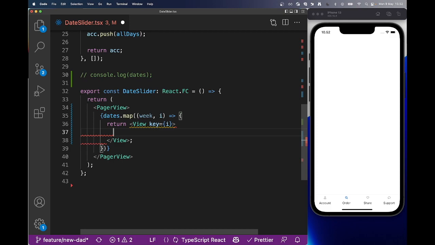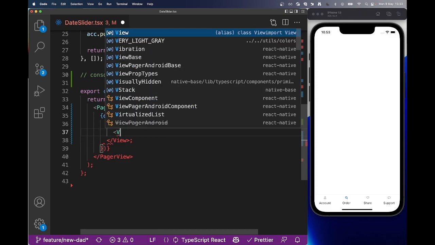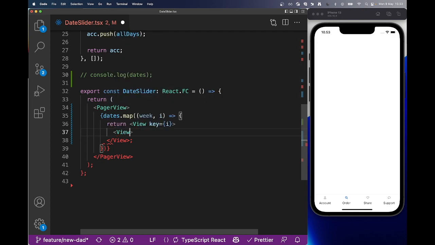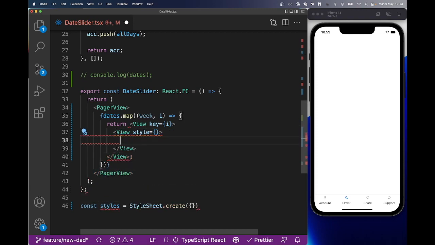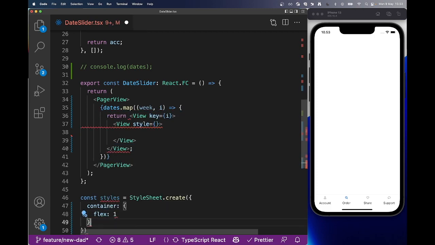Okay, so now since we did that, I am going to add a new view here, and I'm going to add some styles. So far I didn't add any styling yet, so down here I'm just going to add a styles variable. The formatting looks a little bit weird because I did a jump, so I need to make sure I import StyleSheet. Then I actually also need a container in here, so I'm going to add a style called container.